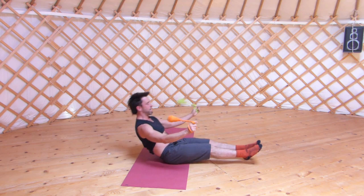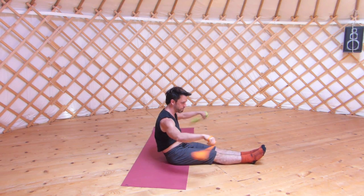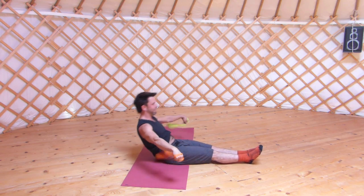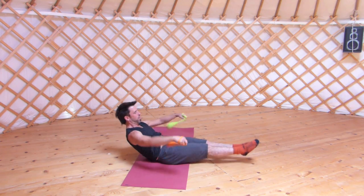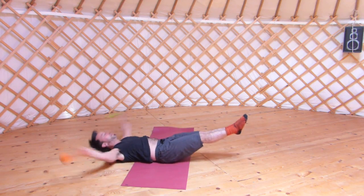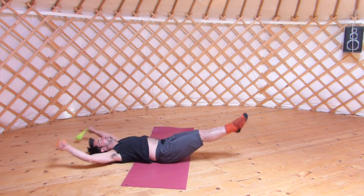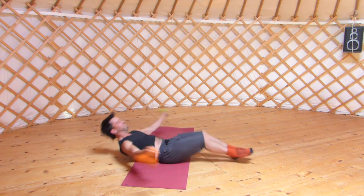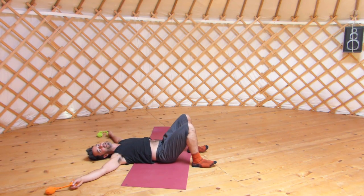But what I'm doing is I'm stalling the poi in towards me, then behind me, in towards me, behind me. I'm trying to do really nice horizontal stalls along the ground, which is an interesting thing to try to do, and it gets your mind off of what you're doing a little bit, so it's awesome.